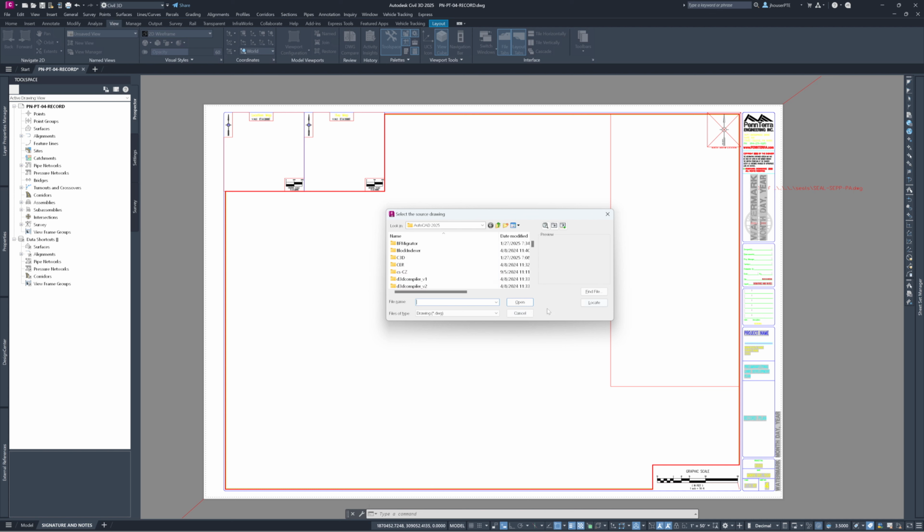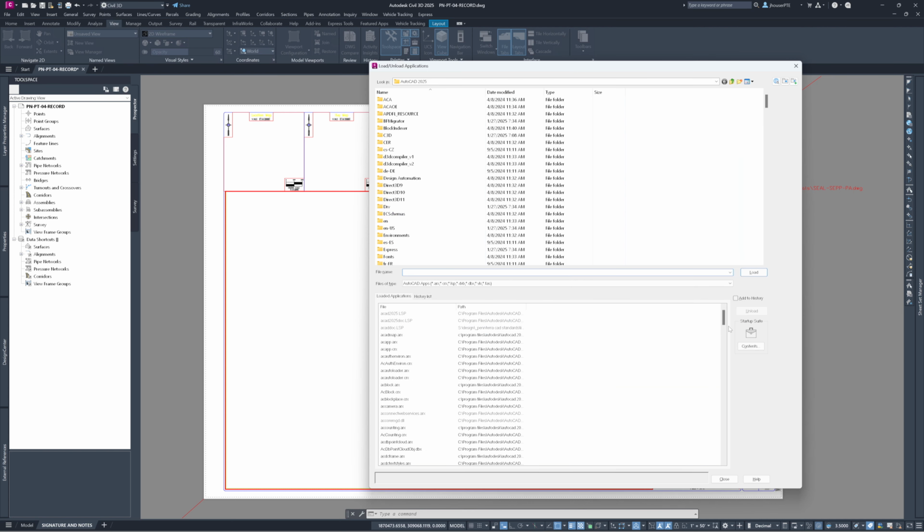That means it has not been loaded. So if you type in the command APPLOAD, it will bring up a whole bunch of apps that we already have on the S drive. But this is the important one, the startup suite. If you go down to contents, you can actually add copy views, which is this one right here, copy views VLX. It's a little bit different file format than the typical LSP, but you can pull that in there. You do that once, it adds it in here.